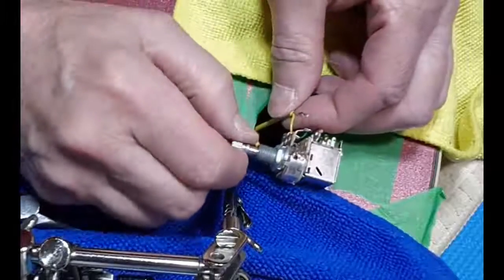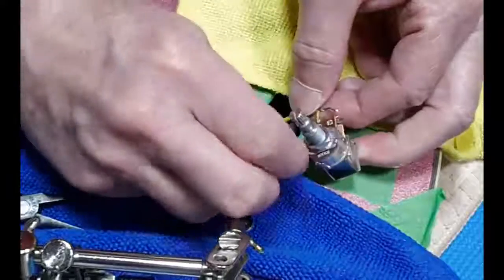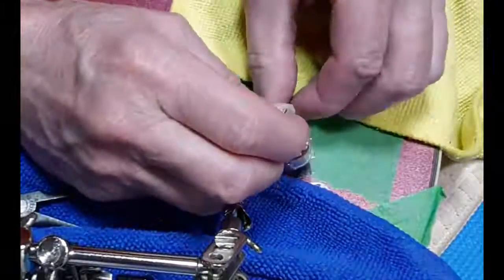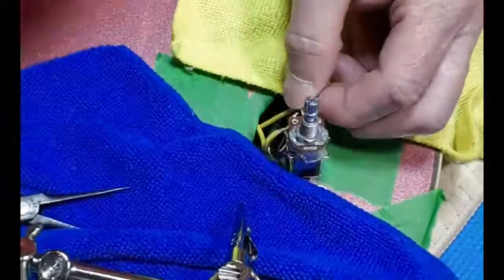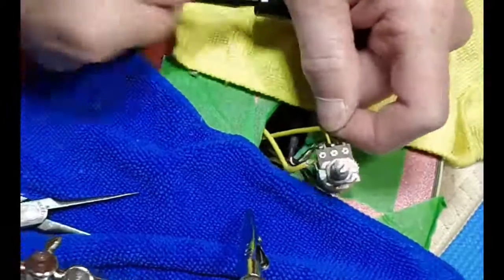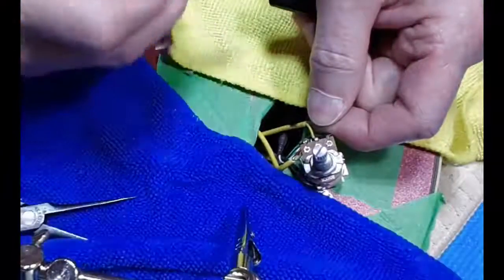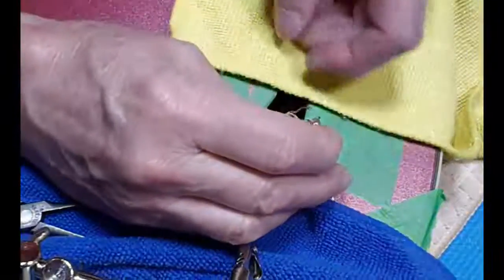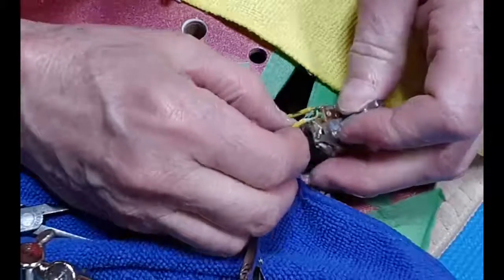So this yellow has to go to pin 3, and this green and yellow has to go to that one. So this yellow and shield, got to make sure you don't get them mixed up. So I'm just going to put a mark on this one to know that this one was from the middle and it's got to go there. So now I know. I almost got the gray ones mixed up on the other pot.